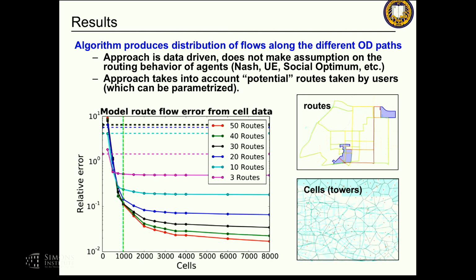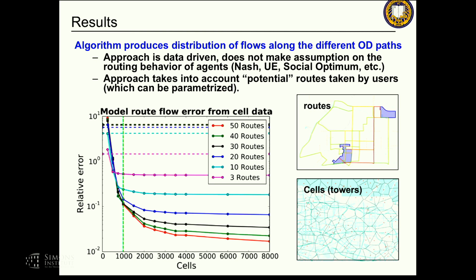But if you actually increase this number of routes, so allow for more options, then you can get to really good accuracies with a tessellation of the space that is pretty relevant for what you have in LA, which is roughly shown here by 1,000 towers per location we're looking at. And so the high-level point I'm trying to make here is that that's very important. Relative to what is the error measure?